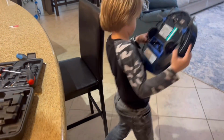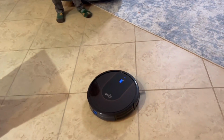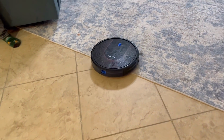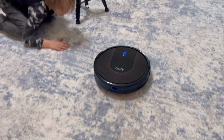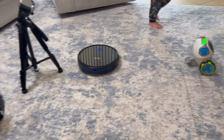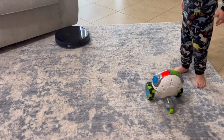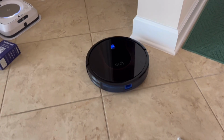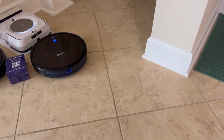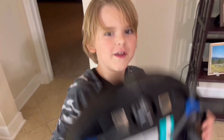All right, let's see if it works. You fixed it! Let's go, Eufy! Good job! Sawyer's playing with his own robot. Wyatt, good job, buddy! Let's go! So proud of you, dude. Let's go! Good job.